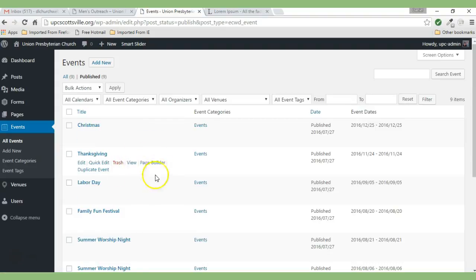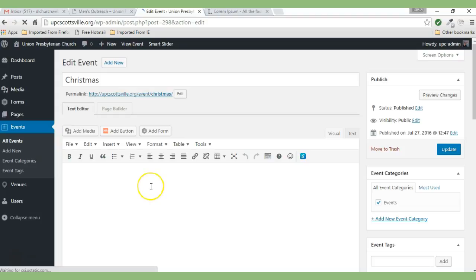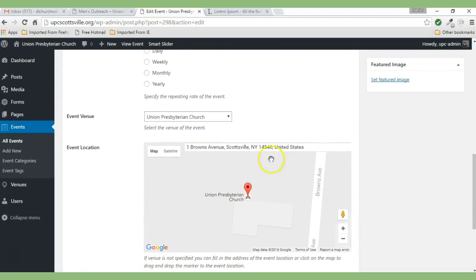And these are all the events that I've already published. To edit this one here, I'm just going to click on the event, and then I can make any changes that I want to make. If I want to change the address, I would change it in here.